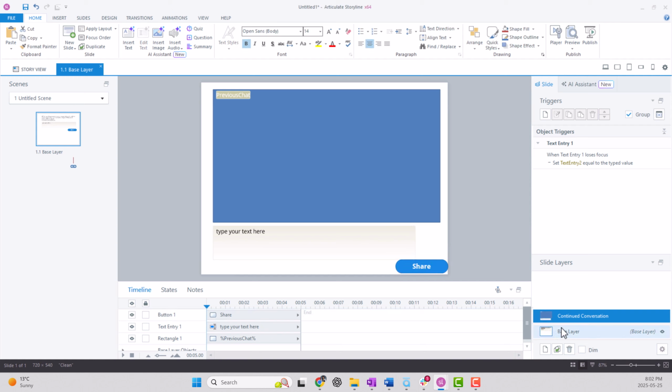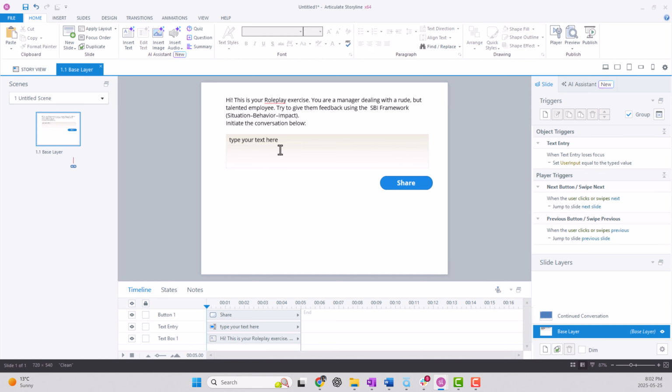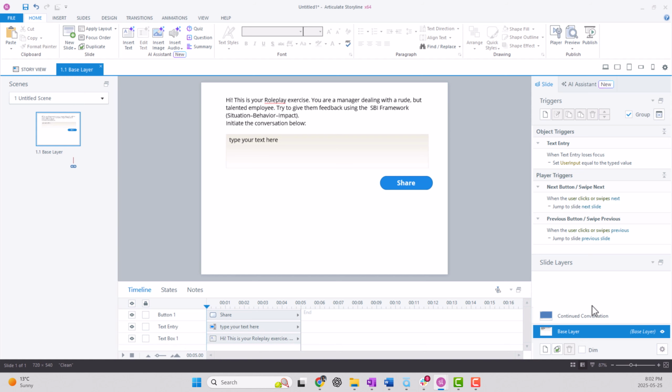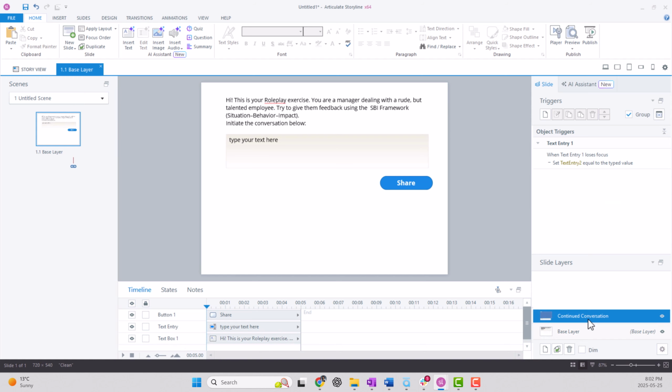So what's going to happen is the user says something first, clicks share, we go to this layer, this gives us the response, and then I can continue writing here and the response will keep getting updated here, just like a regular chat window. I'm not worrying about aligning them or anything quite yet. I just want to show you guys the technical details and we'll take care of making it visually appealing afterwards. Okay, so really all our work is essentially done.